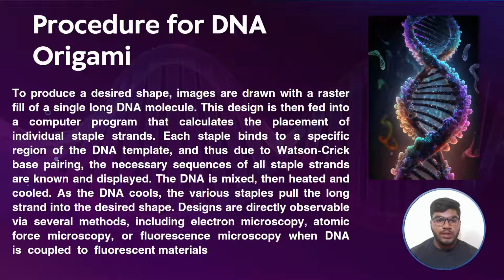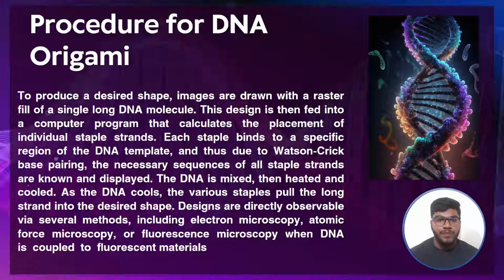In this procedure, we are going to learn how the DNA is folded, by using the DNA template with Watson-Crick base pairing. First, the DNA is mixed and then heated and cooled. As the DNA cools, the various staples bind, and thus the desired DNA shape is finally obtained by this procedure of DNA origami.